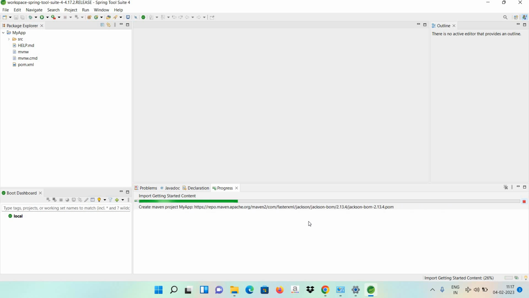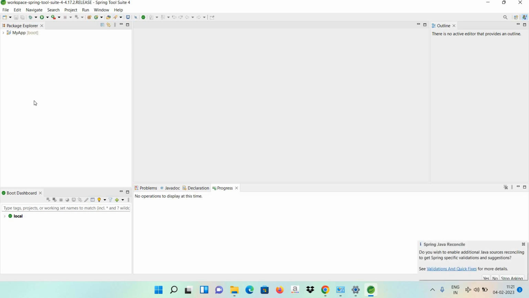Most of the companies are using this Spring Tool Suite nowadays. That's why I first installed this one, because it's open source and free. What is the difference between IntelliJ and this? IntelliJ is a good IDE, but we need to purchase a license for its Ultimate version. I will show you how you can install and use the free version of IntelliJ as well. You can also run these applications, but for a Spring Boot application it requires purchasing the Ultimate version. It won't allow it, but I will show you how you can run this Spring Boot application in the free version as well.